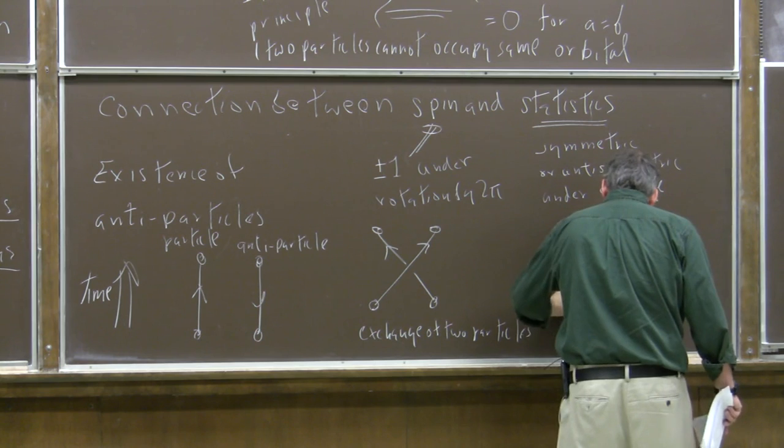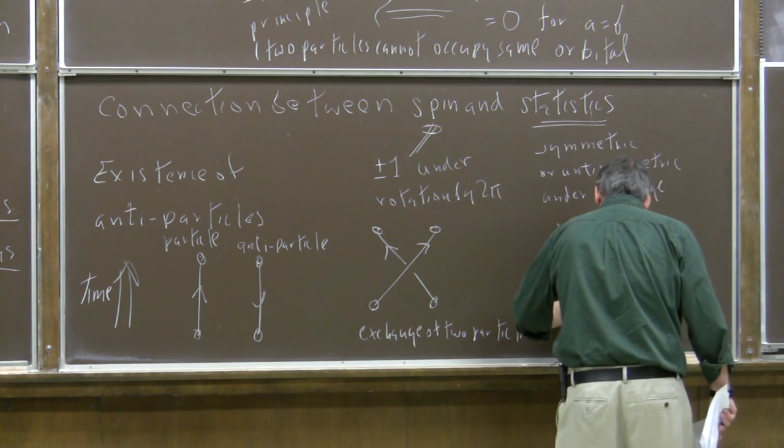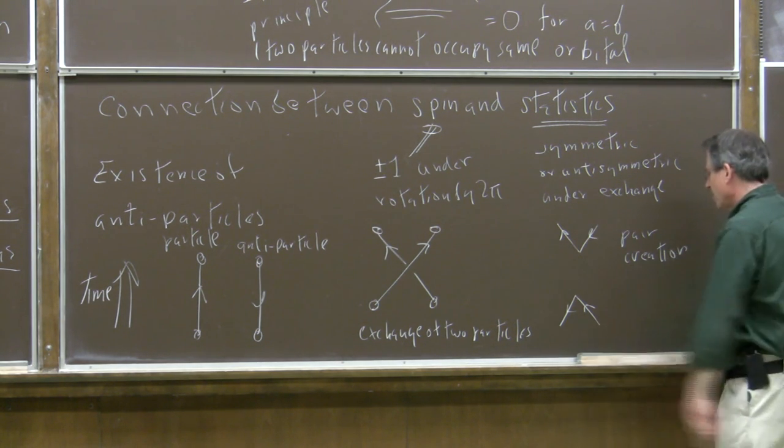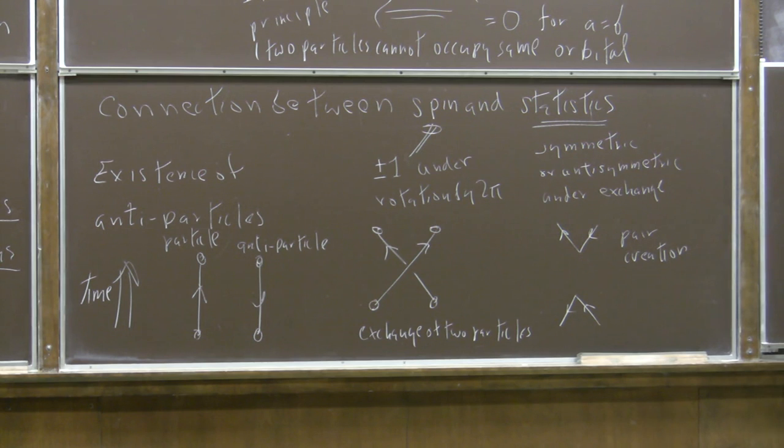And pair annihilation looks like that, where the electron and positron, or particle and antiparticle, come together, annihilate one another, and disappear. The energy gets transformed into some other form. Maybe it gets taken away by photons or something. But the electron and positron are gone when they annihilate. So now, if you can think about a diagram like this.